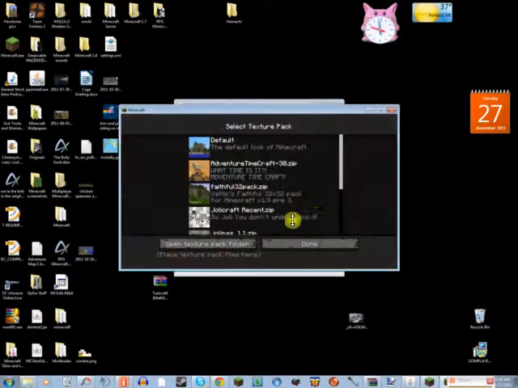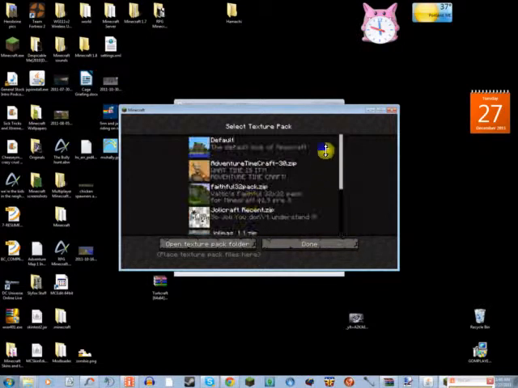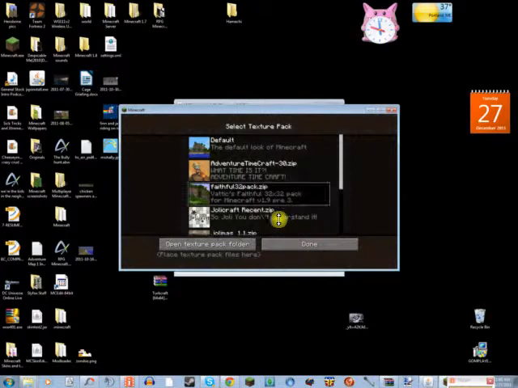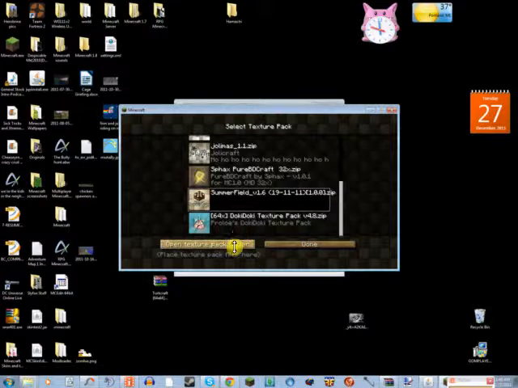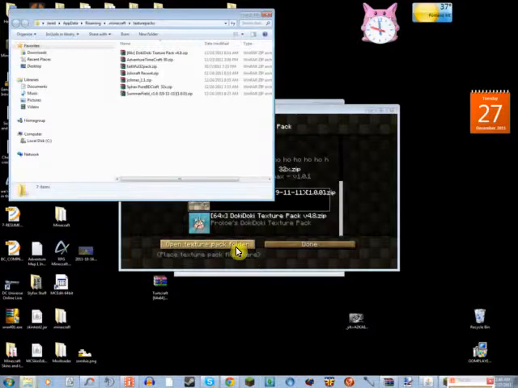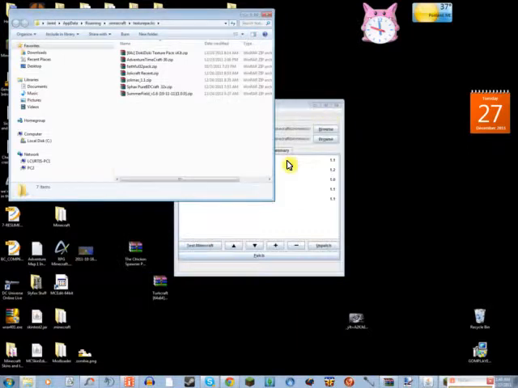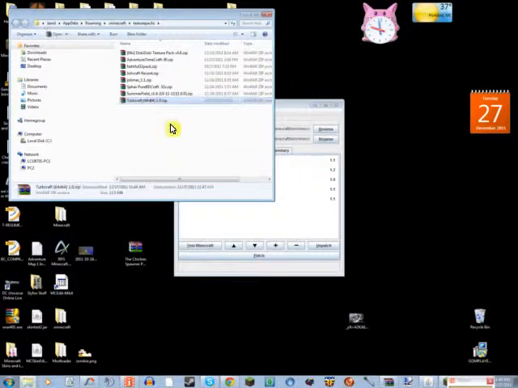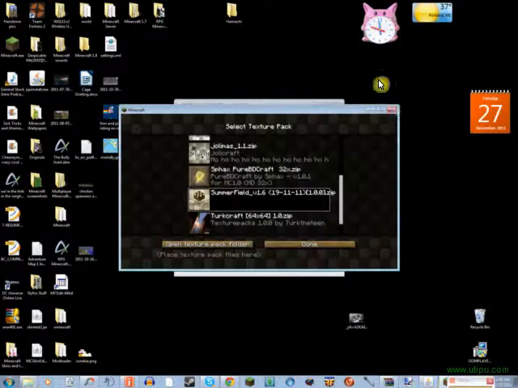Now, I already have an HD texture pack on it, but it's not fully functional yet. Don't click multiplayer. Click texture packs. This is your texture packs in Minecraft, where all your texture packs are stored. You can click on any texture pack inside of here and it will automatically transition to it. But for this, you're going to want to open up your texture pack folder, grab the texture pack that you downloaded, and drag it into your texture packs folder. Once you have done that, just close out, and then you need to patch your game.